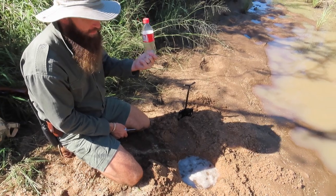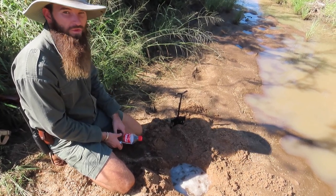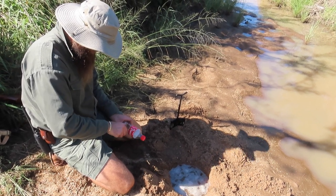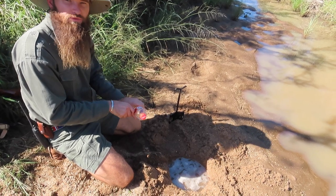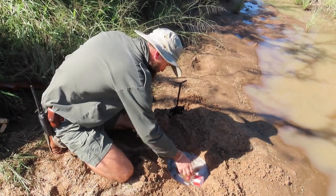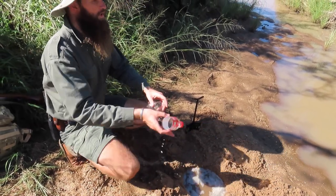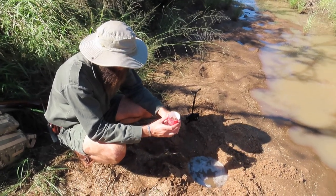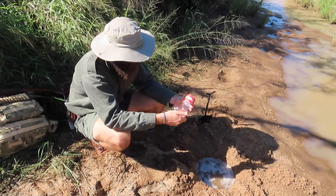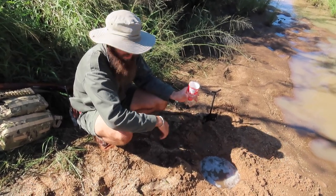There's always trash that gets caught up in these rivers and drainage lines due to flooding. You can actually use these to your advantage in a survival situation. You can create your own filter — take some sand, go look for rocks in the area, look for wild cotton, and build a filter in the top half of a bottle. Put dirty water in and let it filter through into your cup.